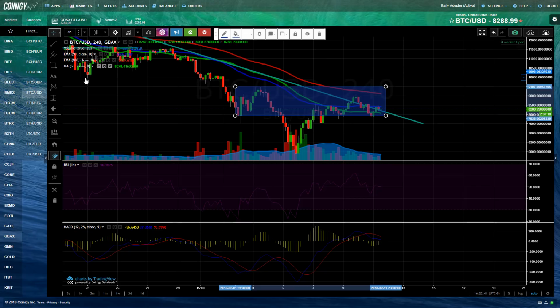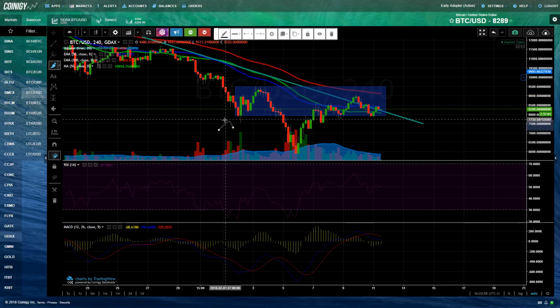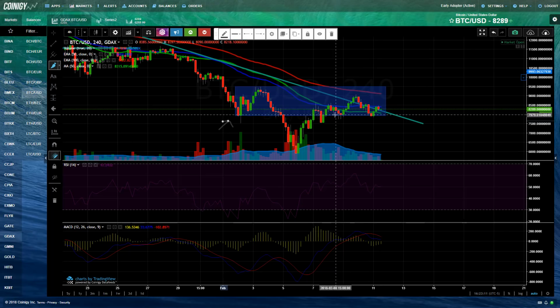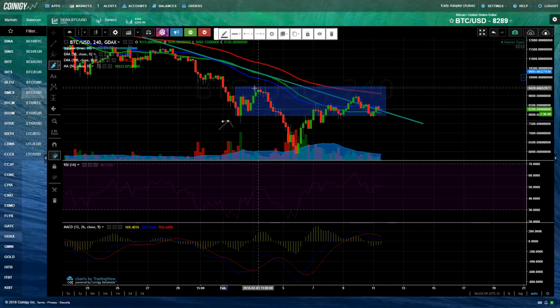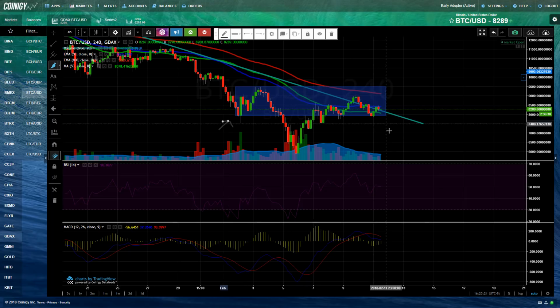All right. So what do I base this box on? Is it arbitrary? Because you might see someone else draw a box and it might be different than my box, and that's fine. But here's my reasoning behind my box. What used to be support is now resistance because we broke through, but we have a support position here. We have support areas here, which are not very strong, but they're support. You have resistance here. So that's the boundaries of my box.